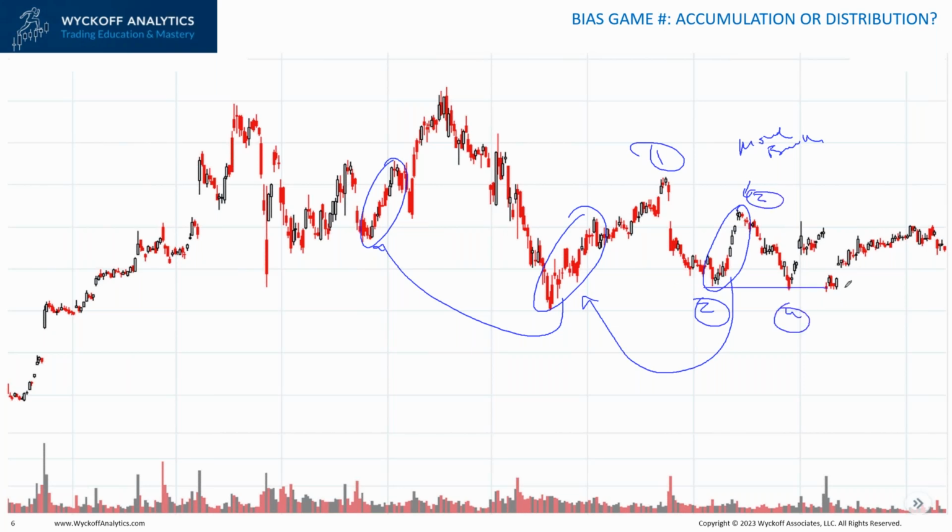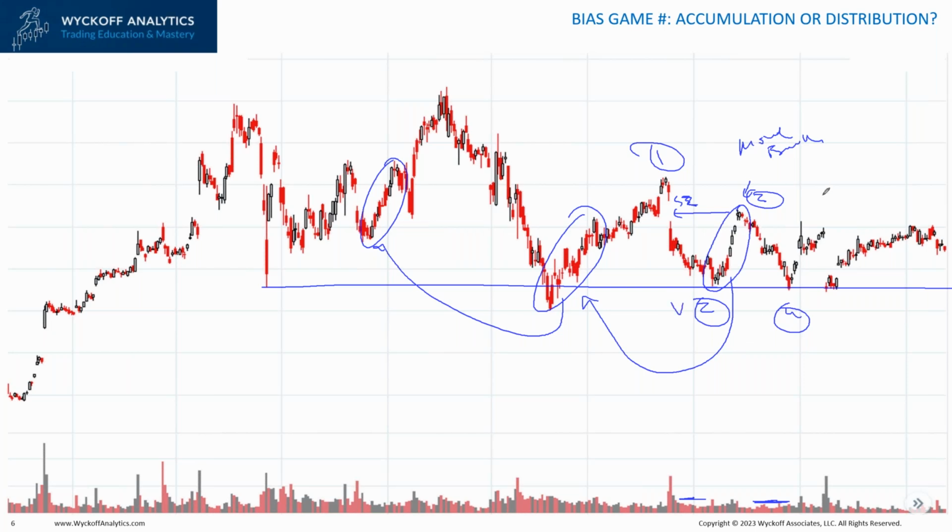There was that significant bar, that gap, and understandably, there's a lot of supply there. So we would not be surprised to see a pushback from that area, and price goes down, but it goes down on diminished supply. What else? If we compare, let's say 2 and 4, who's more aggressive? 2 is more aggressive.